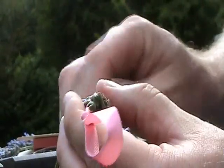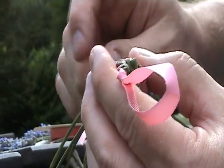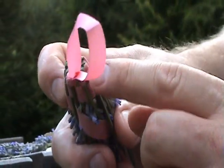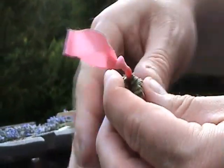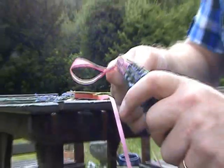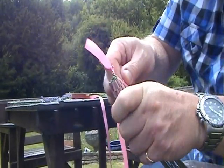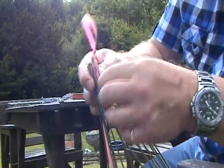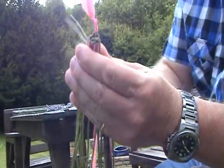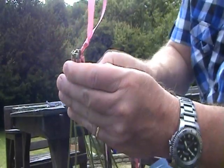Of your stalks, because what happened was I started quite wide, so when I came to the end I had quite a few stalks left and they were quite close. Because it's not too tight at the moment, I've been able to get those stalks a bit more equally spread around, and then give it a little tighten. Because they're now a bit more evenly spread, it's easier to then carry on your weaving, seeing which is over.